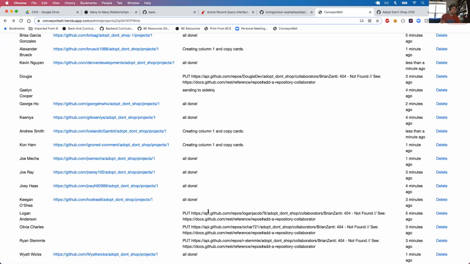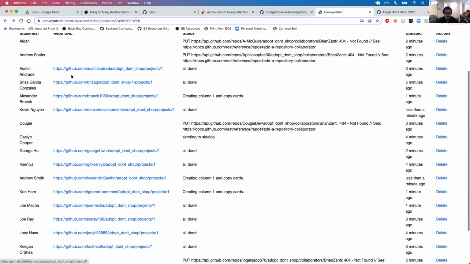I have the repo, but when I click on projects, I'm not getting anything. Gotcha. Yeah, Logan, I still see yours is stuck in the same error message. So Wyatt's just kind of continued on through that. So maybe we'll wait a couple more minutes and make sure that that's working.